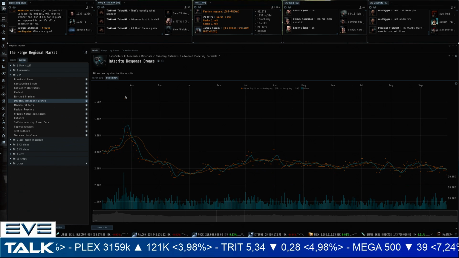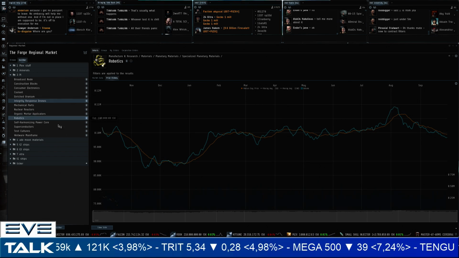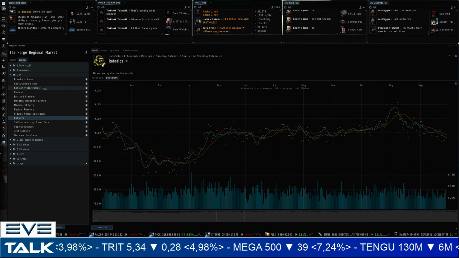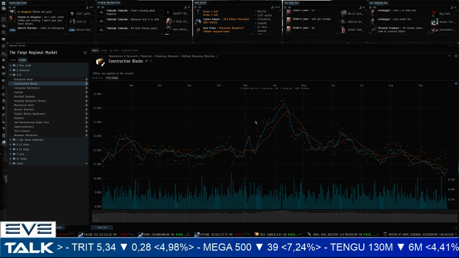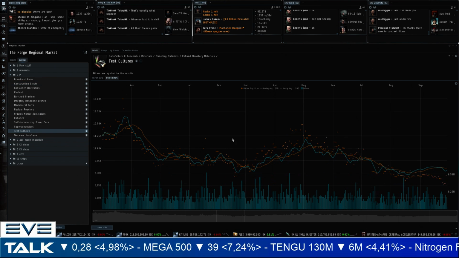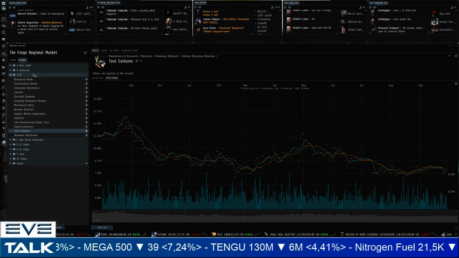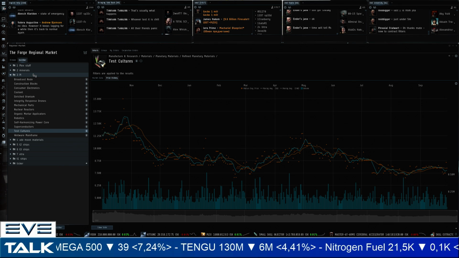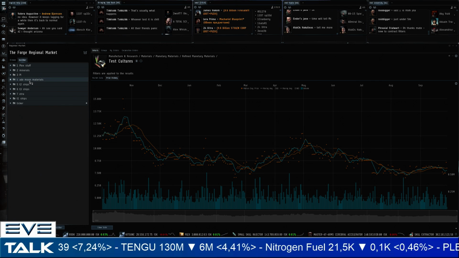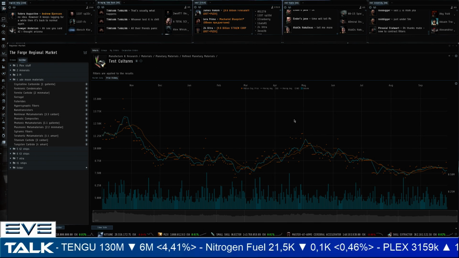In the advanced PI materials, fuels are higher than average by a lot, but first signs of that changing may be here. And for the rest, we've got a bit of a mixed picture with obvious buy opportunities in, for instance, the construction blocks, and in my opinion, test cultures as well. Interesting time for PI, of course, as new announcements may have a major impact on this category, especially when it comes to structure stuff. Next up, the advanced moon materials at 22.55.